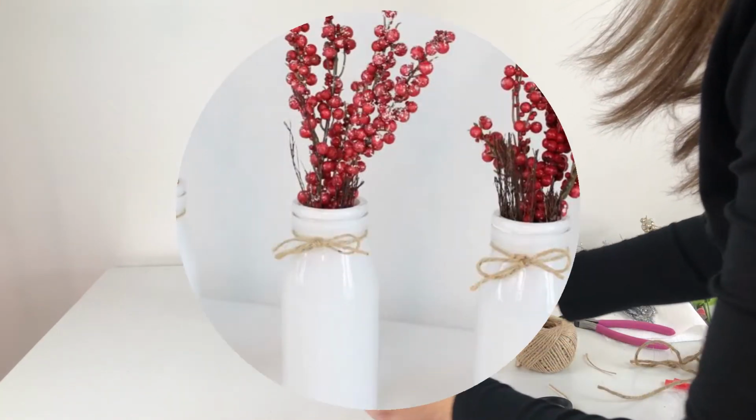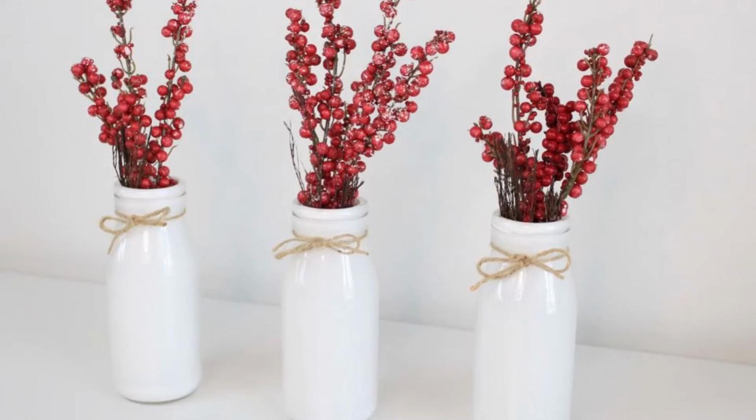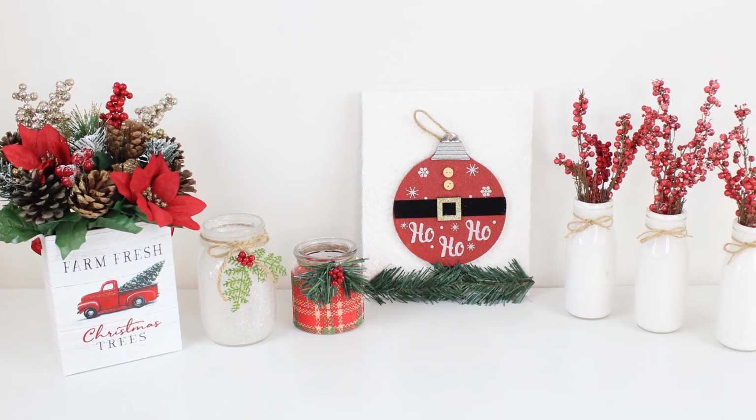I love the look of these frosted red berries in the white containers, and with the cinnamon added to them, they smell so amazing.